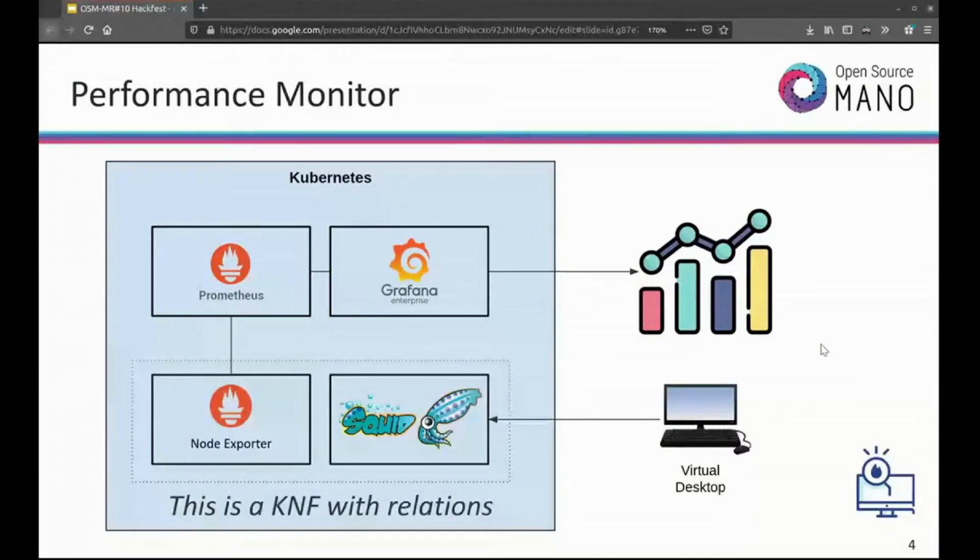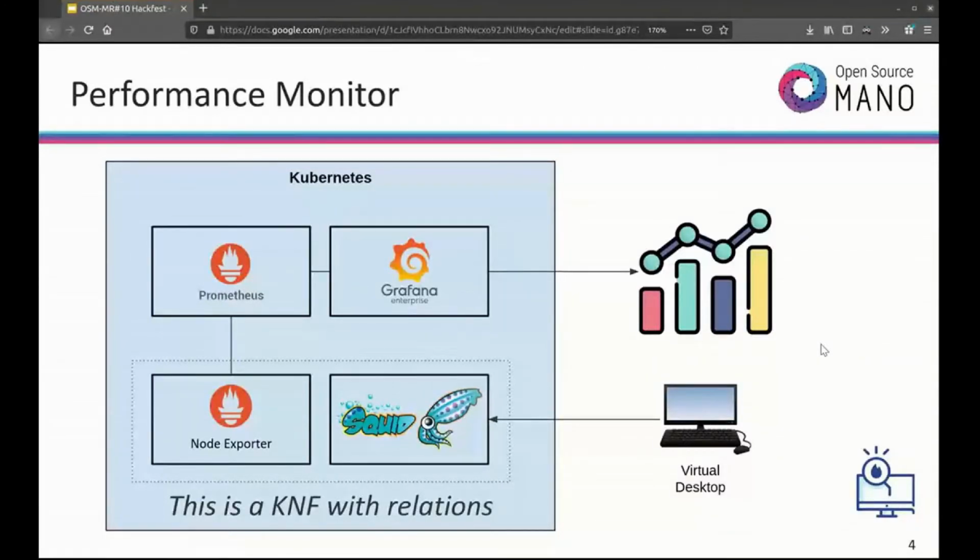But just to have a clear vision of everything that we will cover, the performance monitor scenario that we proposed had three charms: Prometheus, Grafana, and Squid. So with Prometheus, what we do is we get metrics from the node exporter, that is in a Squid, and then Grafana can show those metrics in a very pretty way, let's say.